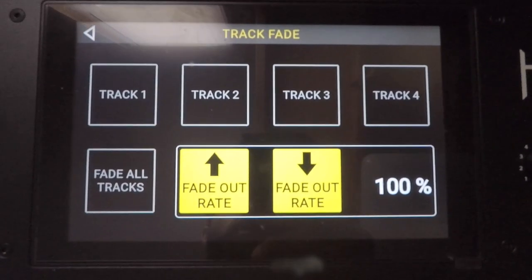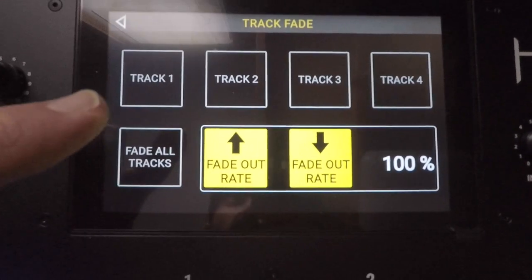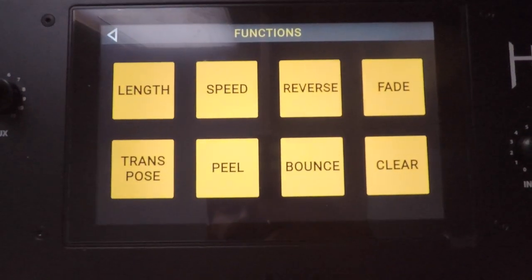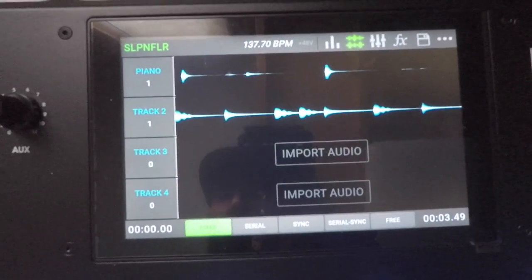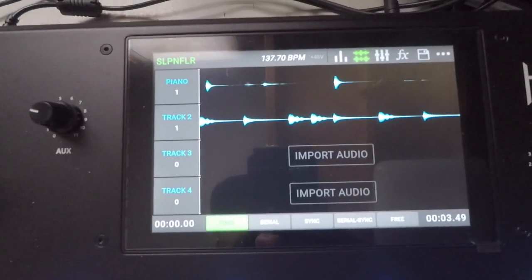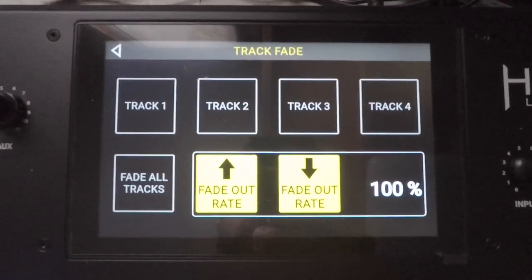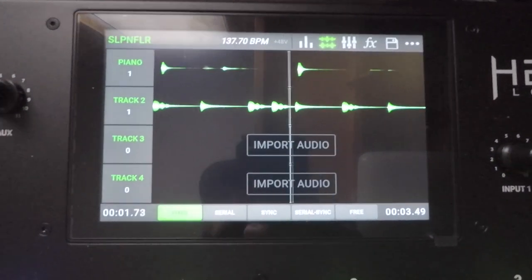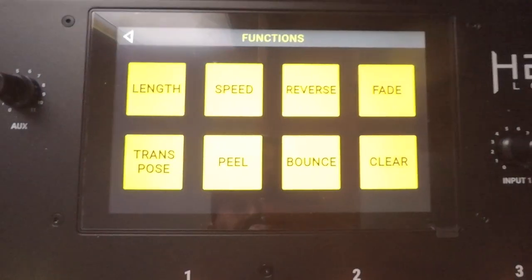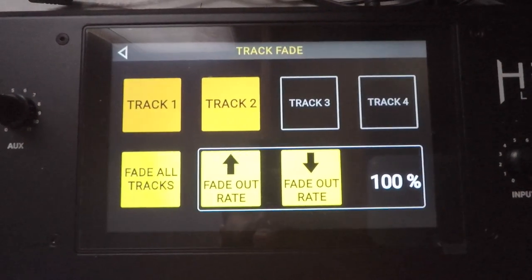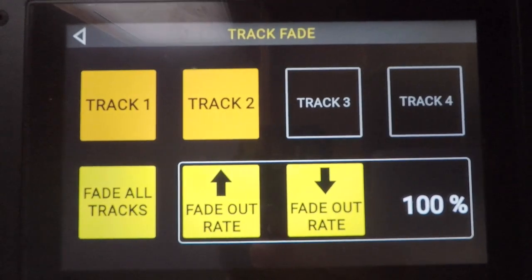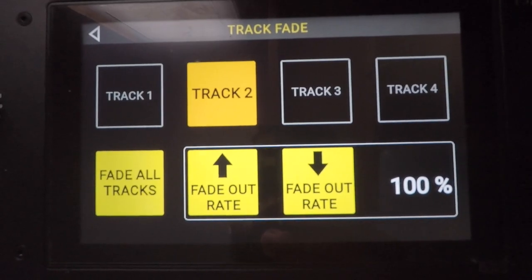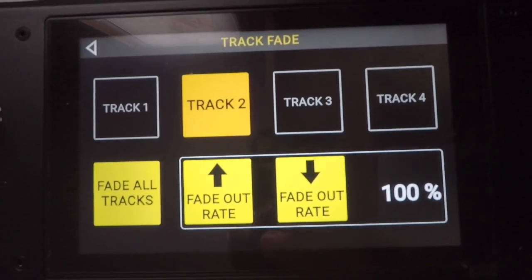One thing I would love too with this is if a track has, now I don't have anything up here, this is not actually the best example to go from. Let me get back into it. So I'm back here, and I'm imagining that I can't fade because they're not playing. So I'm going to play these. You're not going to hear them right now, but I'm just going to press play. Oh, you'll hear it through my headphones. So anyway, if I go back here and click fade, now I can fade out either of these tracks, which is great, or I can fade all.